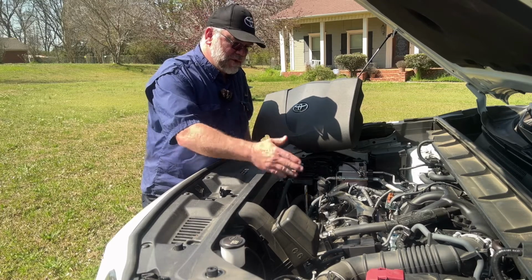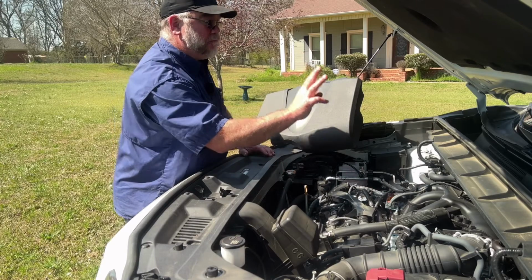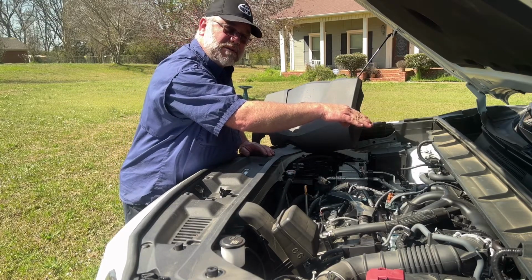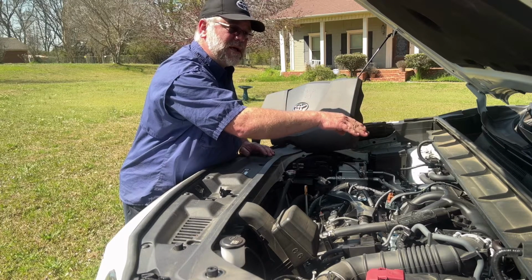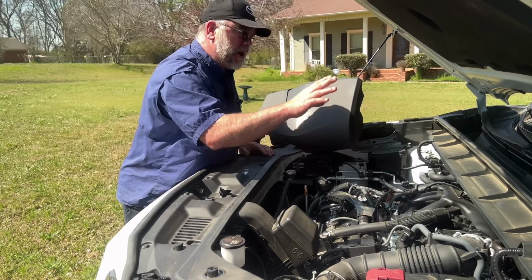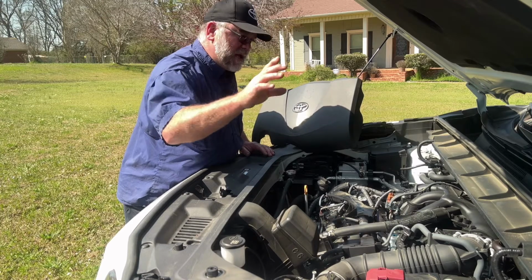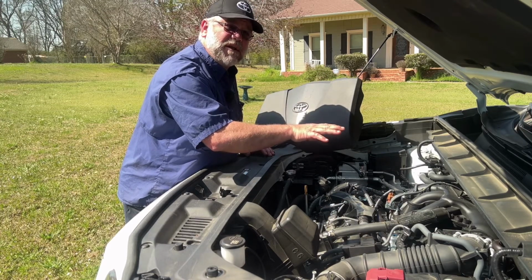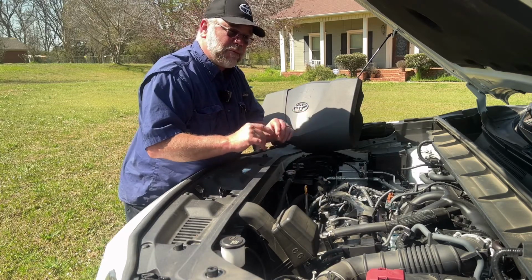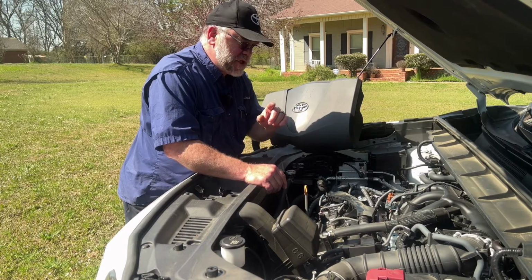Changing the front 3 spark plugs on this particular engine, there's nothing to it. The back 3 spark plugs, the intake manifold actually lays across the top of the other 3 spark plugs and requires a little bit of disassembly. It's not that difficult. If you've ever watched the Car Care Nut, he has a very good video. He actually shows how to change those back 3 spark plugs. It requires a little bit of technique, but it's not terrible. It's doable.